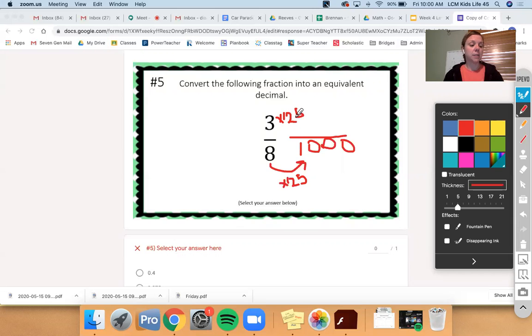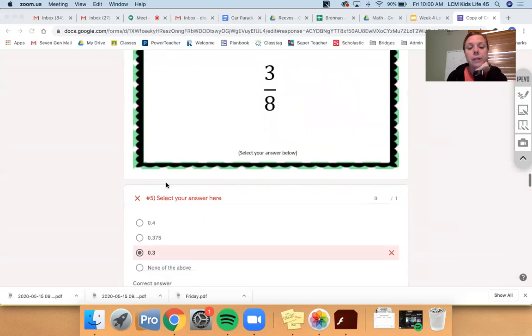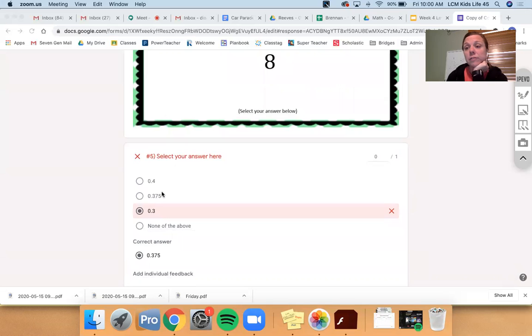So 3 times 125, you would have to write that out and figure it out, but I'm just going to tell you, is 375. Now for this, I'm really sorry about my handwriting, but I'm doing it on a mouse pad. It's not great. 3 zeros, 3 spaces. Now my 375 is ready to get dropped down here, and my answer is 0.375. And if I scroll down a little bit, I'll be able to see that that is one of the choices.